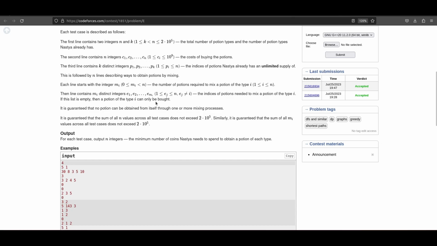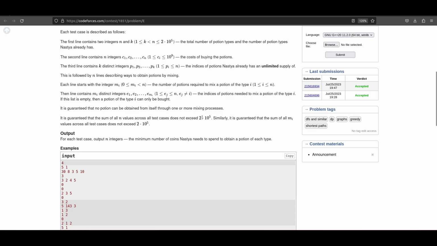So now they are asking us to tell the minimum price of each potion we can make. Either we have it, or we have to buy it, or we have to make it. By whatever process, we have to tell the minimum amount in which we can make every potion. So that's the problem basically.